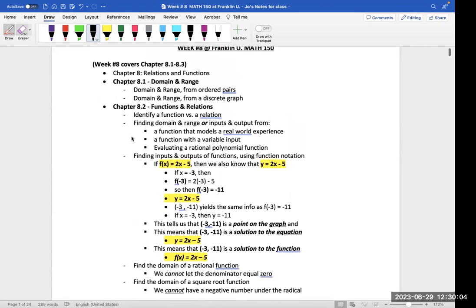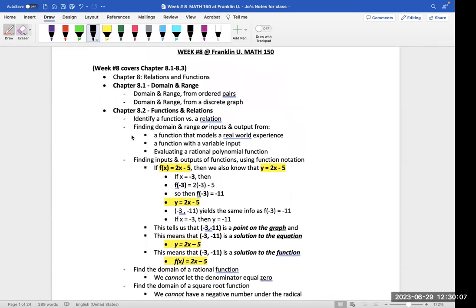All right. Here's the notes you can download. You can take a screenshot. Here's the key notation that's new. And the bottom line is f of x is a notation for y. So everything you've already learned about linear equations and everything we'll learn about quadratic equations will hold true. It's just now instead of saying y equals mx plus b, we can say f of x equals mx plus b. It means the same thing. It's a notation that gives us more flexibility and actually becomes more useful than just the generic y.